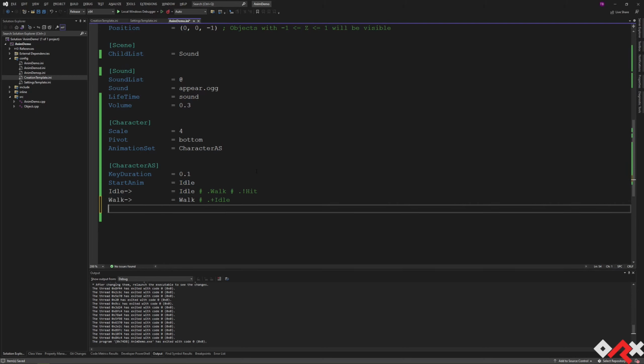And finally, what we want to do is transition from hit. And from hit, we want just to go back to idle. We don't want to interrupt the hit. We want to play the entire hit and then go back to idle. What happens if we were walking and we get hit? The graph is just going to find the shortest path to go from walk to hit. And the shortest path is to interrupt, go to idle, interrupt again, and go to hit. So inside the same frame, we're going to jump from walk to idle to hit.